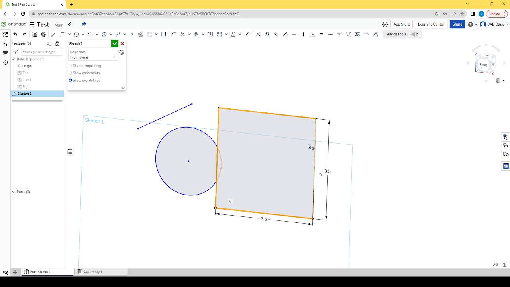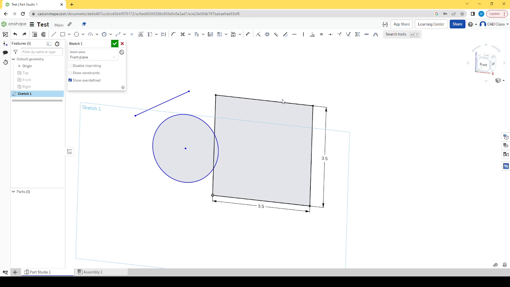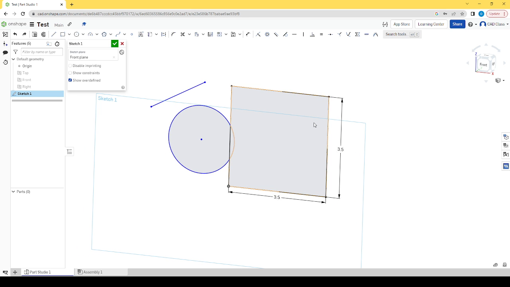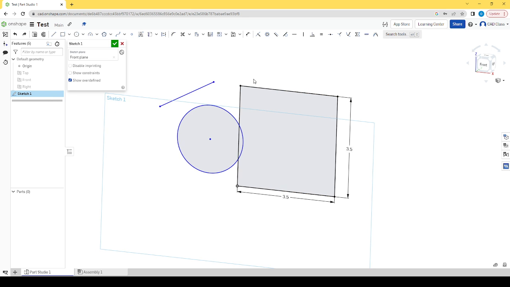If you need to deselect everything quickly, the easiest way to do that is to hit the space bar. I will find sometimes that clicking into white space doesn't always work on the first click. I don't know why. I think it's a bug and it usually works, but sometimes doesn't. And so space bar is a much more reliable way to just deselect everything. You can also select different types of geometry and whatever if you need to. This applies in sketches, this applies in part studios, this applies in assemblies, this applies everywhere.